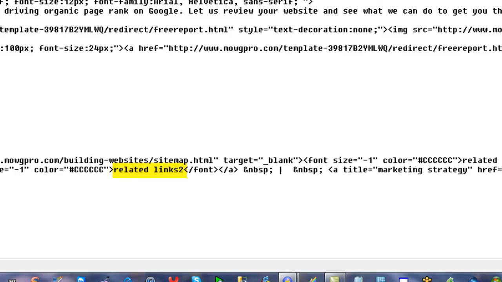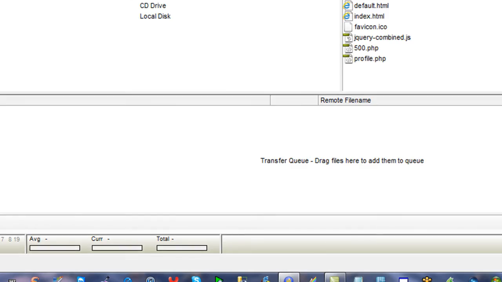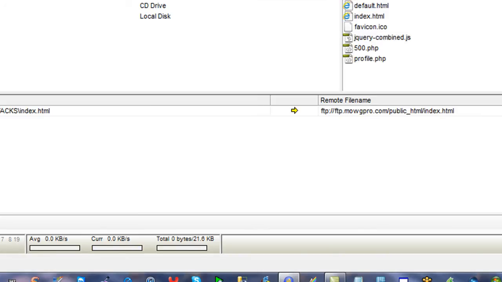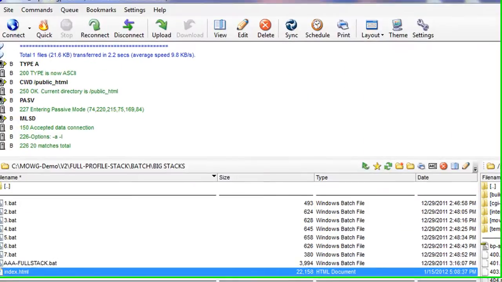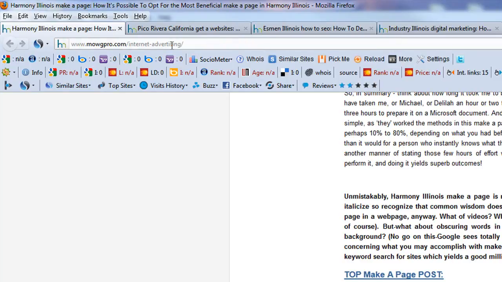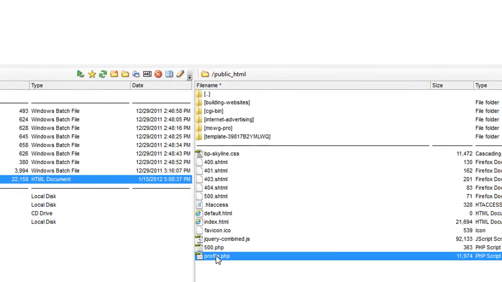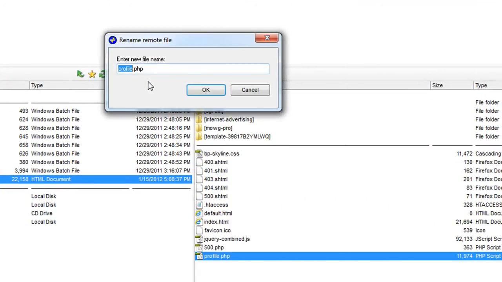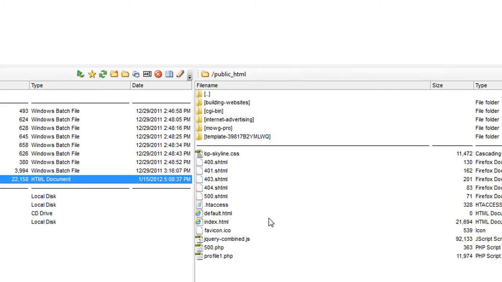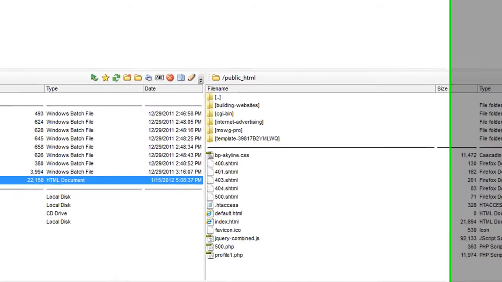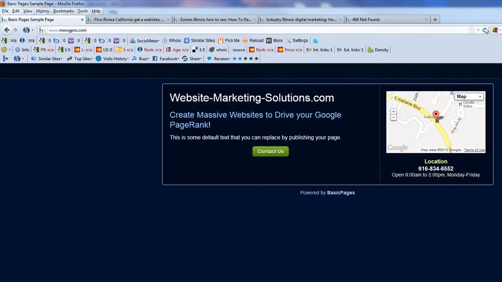File save. All right, and let me upload it to overwrite. That's on mowgpro.com. So let me try it again. Oh, that's right. I was still inside the folder. Let me go to the main page and refresh it. Oh, this one's taking precedence because I uploaded a template. I've got to break the link to the template. That's the profile link here. So I'm just going to rename it to profile1.php. That way it does not take precedence over the index.html. That way the index.html works.